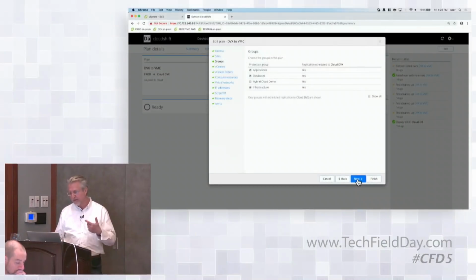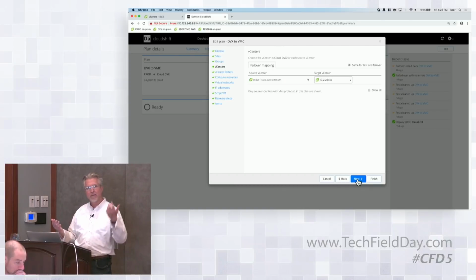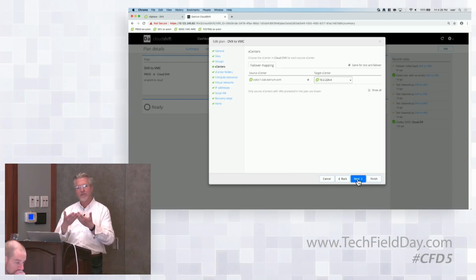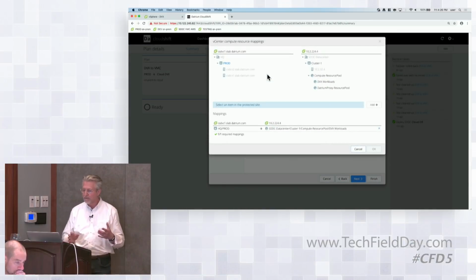Okay. So this is one of the key parts of the CloudShift plans. And so I'm going to pick those 3. The rest of this is kind of tying my 2 sites together. So remember my left and right-hand panels. All right. I built 2 different data centers, one on-prem and one in the cloud. And I want to basically tie those together at the vCenter level, at the folder level, at the compute resource level. I'm going to peek into one of these and just look for a little bit more detail.